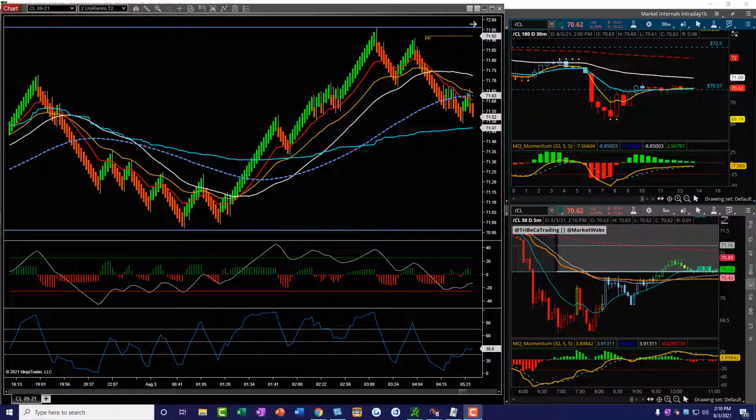So the first thing we want to look at is the anchor chart right here. It's the 30-minute chart. I'm in mountain time, so I get in about 5:30, and I can see here's the 200 EMA, I have the 50 EMA, and right here I have the 5 and then the 13. Price is basically below all my moving averages, and I'm starting to cross the 5 to 13, and my momentum at 5:30 is bearish. So right now I have all things pointing bearish, so I'm leaning that way as far as looking for setups on the short side.